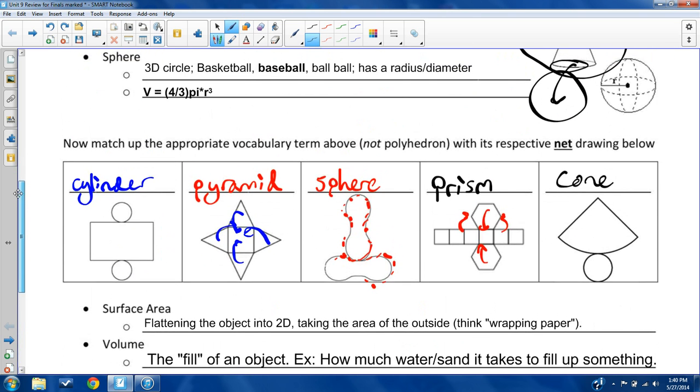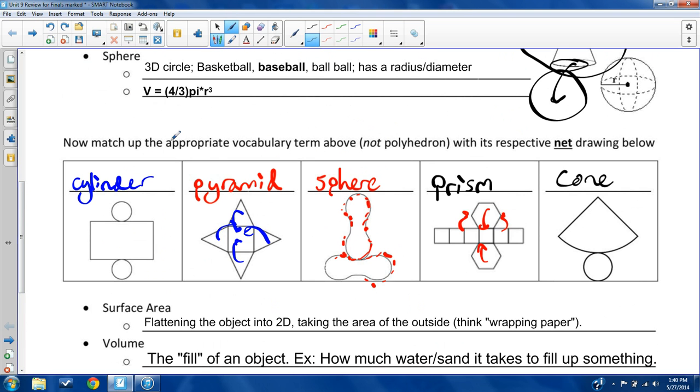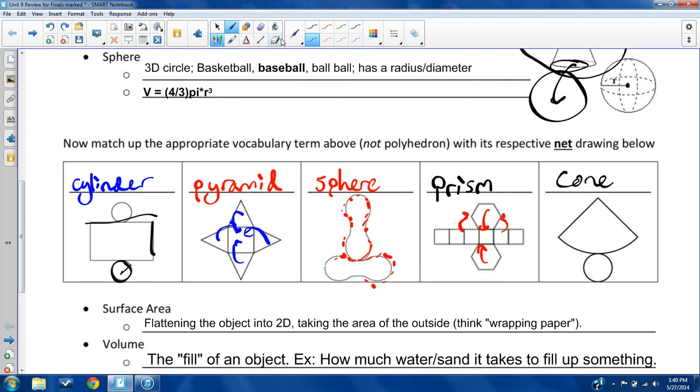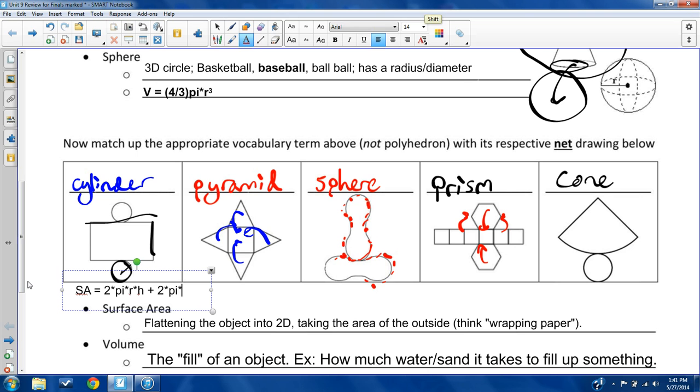And okay, looking at surface area here, I'm going to save the time for explanation. But you can always find surface area of something by taking the area of each individual thing. Like I could take the area of this rectangle if I knew this length and this height. I could take the area of one of these circles if I knew the radius, and I could find the other one the same way. But the surface area of a cylinder, in general, is 2 pi r times height plus 2 pi r squared.